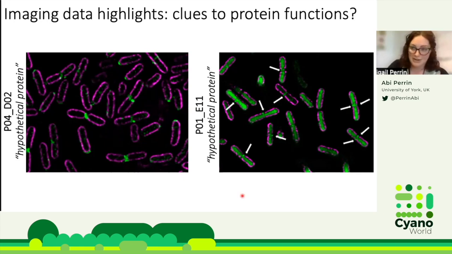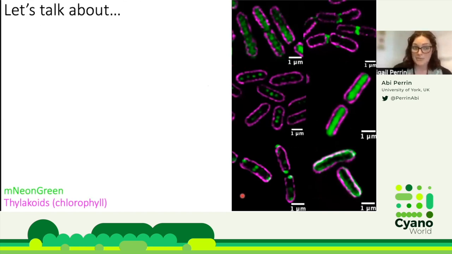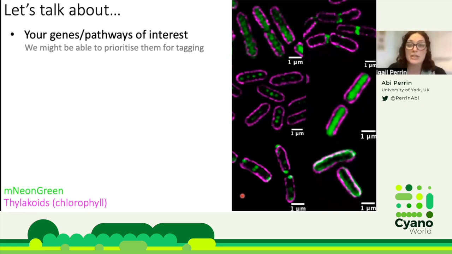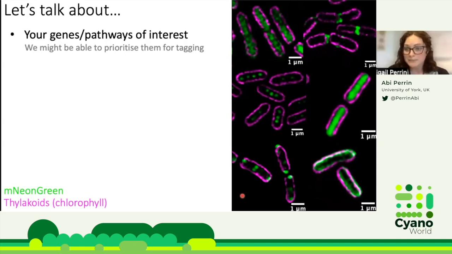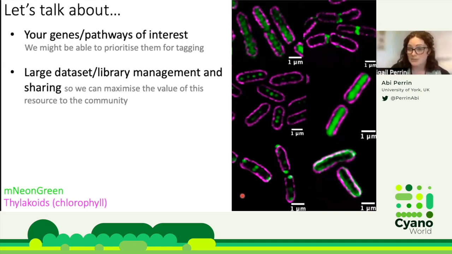Now that we've tagged 10 to 15 percent of the proteome in this model cyanobacterium, we're in a position to expand the CyanoType pipeline to cover the whole proteome, with the ultimate aim of understanding the proteome and the interactions between its proteins in more depth. One reason I was enthusiastic to talk at these seminars is to learn which genes and pathways researchers in the field are most interested in — we may already have imaging or interaction data for those genes, or can prioritize them in the pipeline. I'd also love to talk to people with expertise in managing large datasets and storing large cell libraries, and to those with complementary datasets that could be combined to maximize the value of these resources for the wider research community.